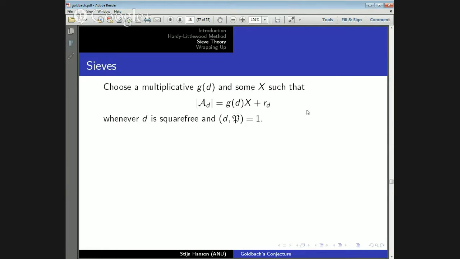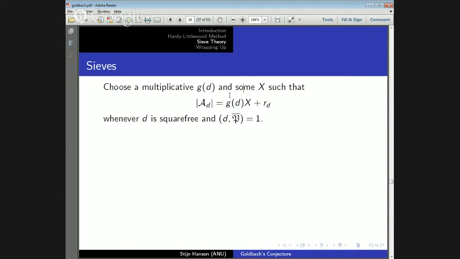But what are we aiming to do with sifting? So we've set up this nice problem. We've got this notation for expressing it. But now we want to do something with it. We want to get some results. So the way we do this is we choose a function g and an X, and X will itself be a function. But we want X to essentially approximate our set A without a subscript, is the general idea. And then g of d is some factor that we put in front of it, which means that it approximates the behavior of all elements of A which are divisible by d.